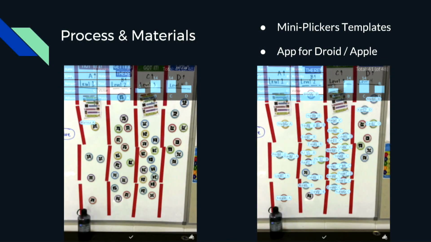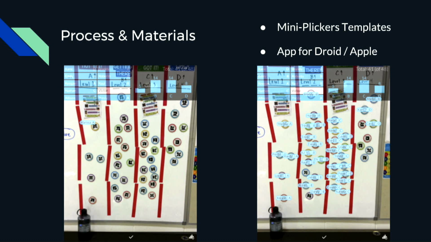Anyway, if you're not familiar with Plickers, basically if you look at your magnet, it's almost like a QR code, and you can rotate it 4 different ways. Each side has a letter facing up, so there's A, B, C, D, and then there should be a number. So each student is assigned a number, and then they can answer a question one of 4 ways, either A, B, C, or D, right?